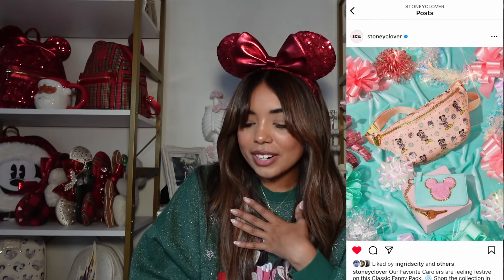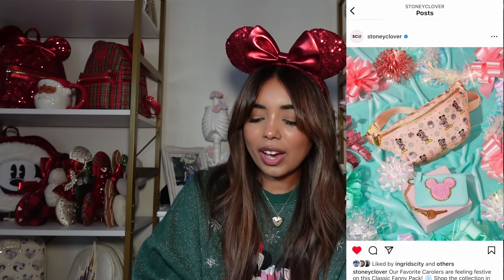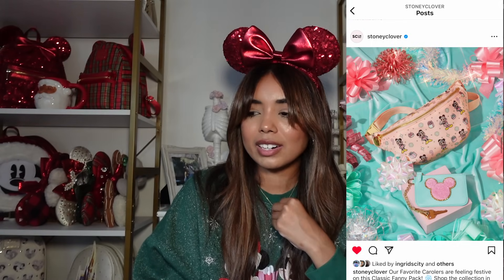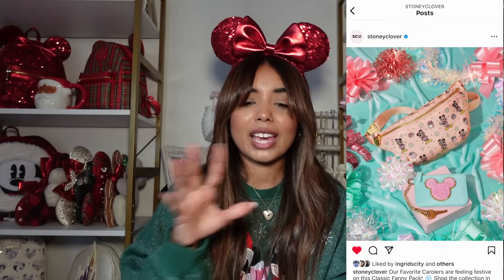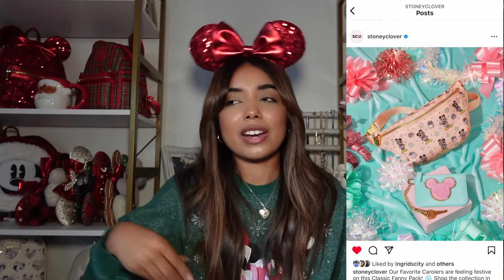My favorite print is the champagne color — a champagne pinky kind of shade with Mini and Mickey in little Santa outfits, Christmas presents, snowflakes, and candy canes. It's really cute. My only concern with the fanny pack is that the characters are really small — I kind of wish they were bigger and filled up more of the fanny pack. I wasn't even planning on getting it but I thought if it sells out, will I be sad? Possibly. So I'd rather buy it and resell if I don't like it than miss out. They also did a scrunchie in this print that I'm sad I missed — it's now going for like $300 on Mercari.